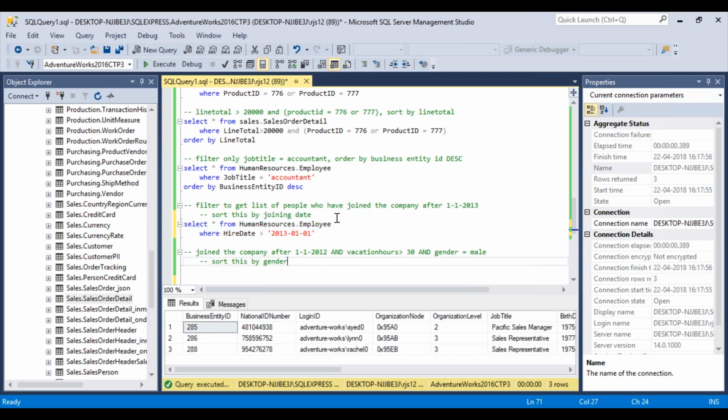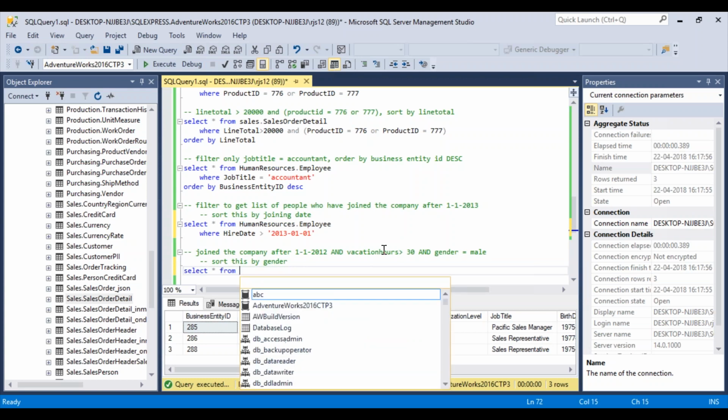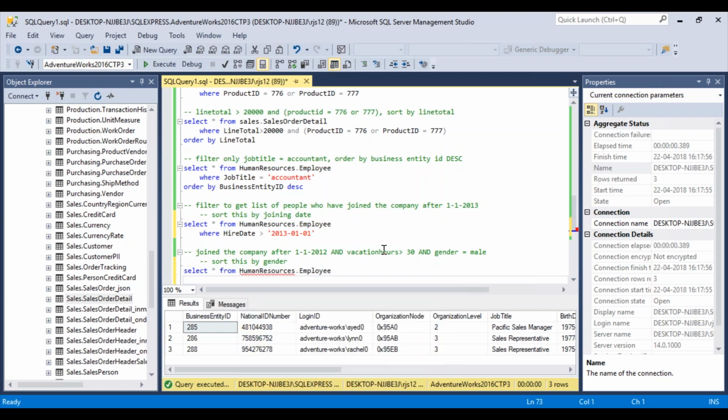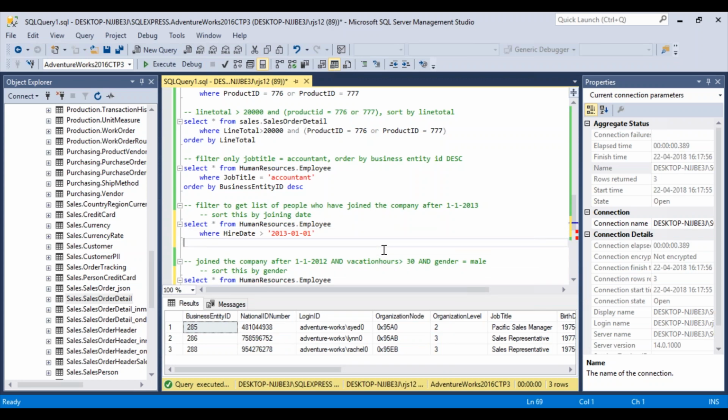Abhishek, in this question, there is no accountant required. There was no accountant in this question. And I wanted to also sort this, right? So order by, yeah, that's what I just realized. Hire date.